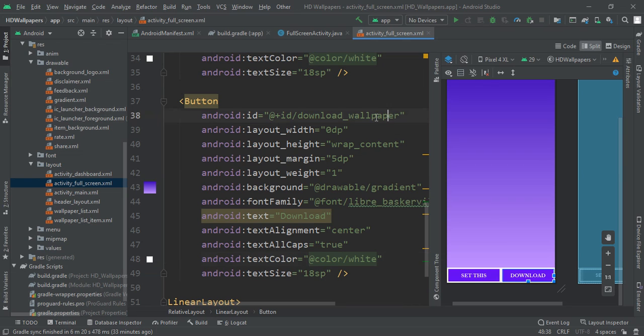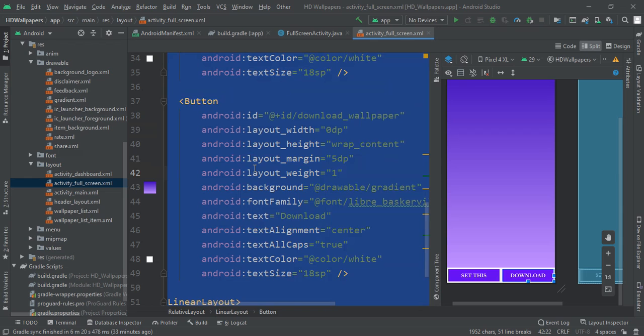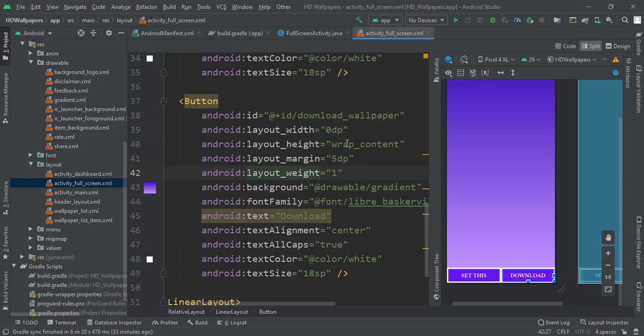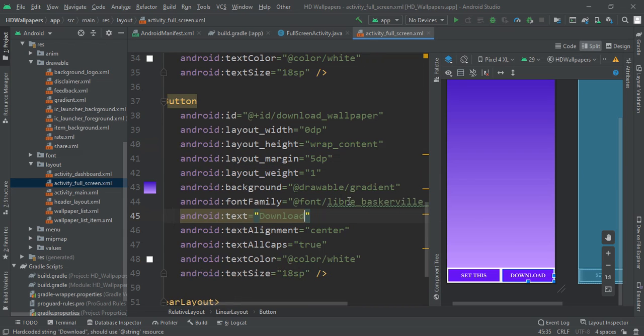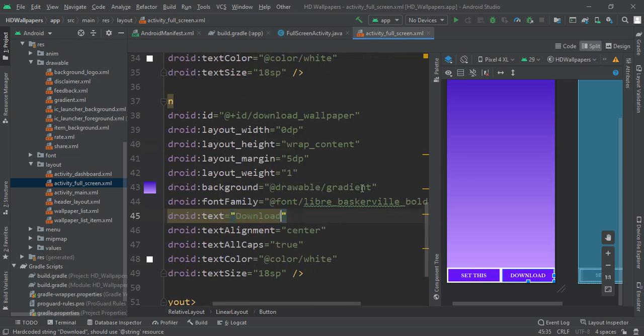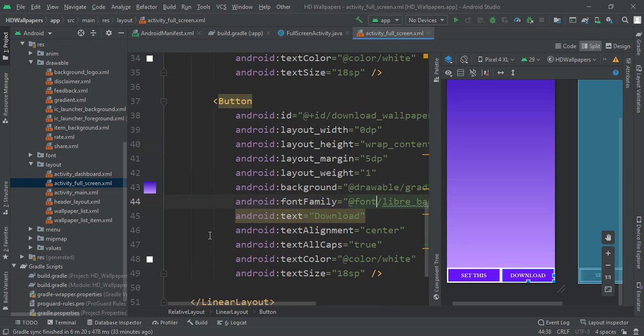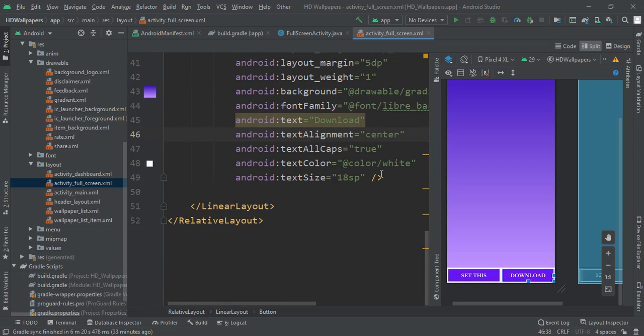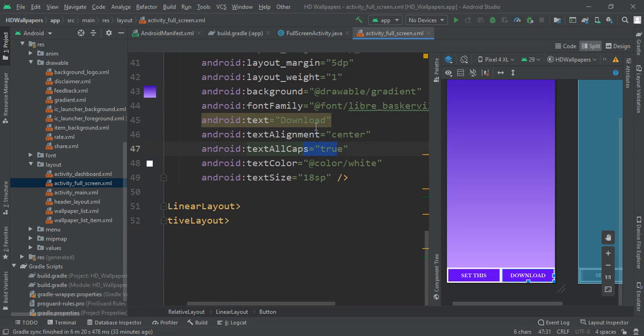So here we had given its ID as download wallpaper, then its width of 0 dp and its weight to be 1, then give its margin, that is 5 dp, and then you have to write its height to be wrap content, its background will be gradient 1, then we have the font family that we are using, then text alignment to be centered, all caps to be true so that whatever we write we will get in capital format, then its color is white and text size is 18 sp.